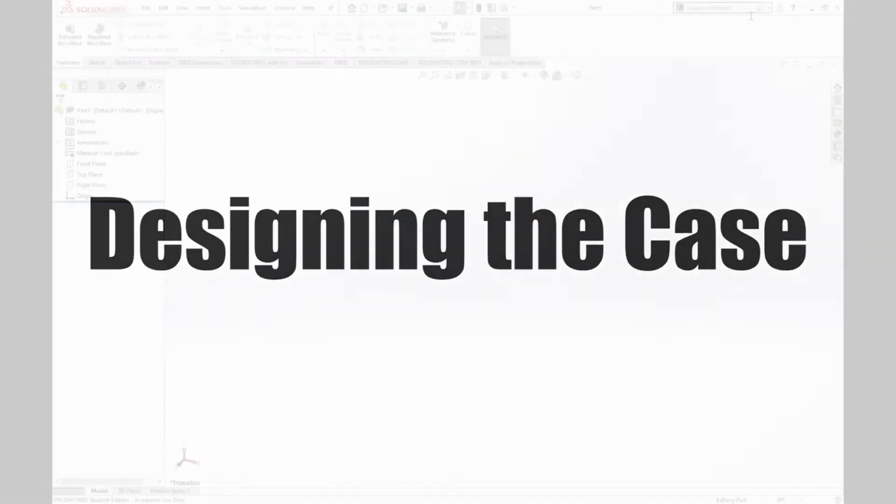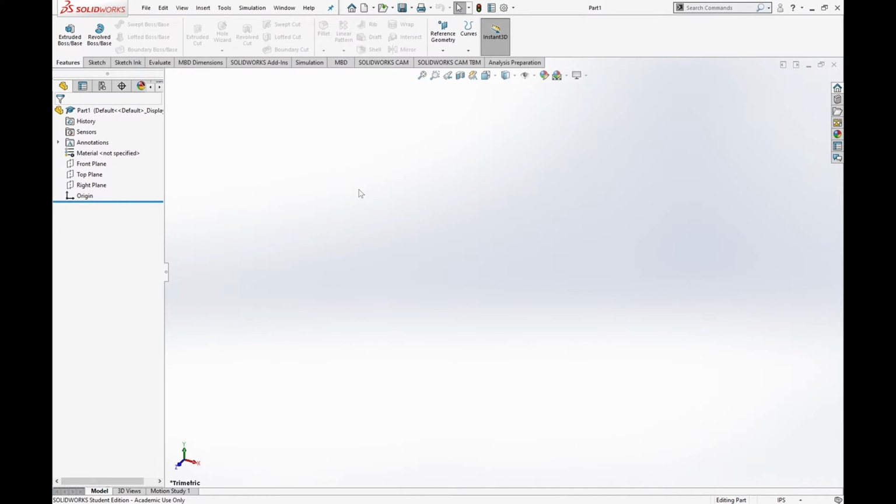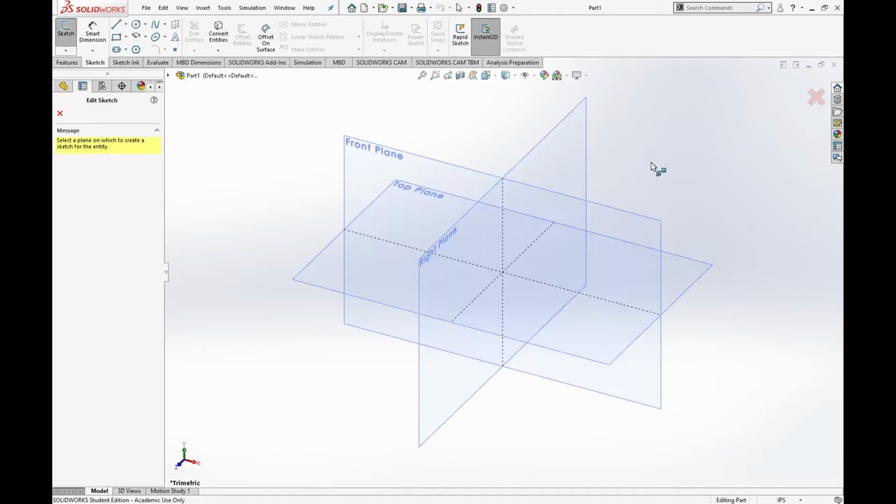Alright, here we go. So now I'm here within SolidWorks. I already have my ODs, I know my center distances, and so now I'm going to design my gearbox. I'm going to start off with the bottom case. We usually have a gearbox that's composed of a top case and a bottom case. So I'm going to work on the bottom case today, and I'm going to begin with that very bottom lid first. So I'm going to start a sketch in SolidWorks.